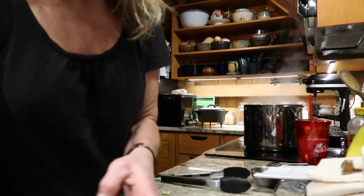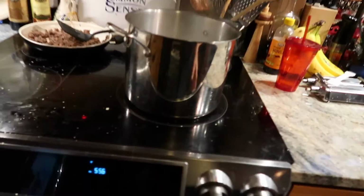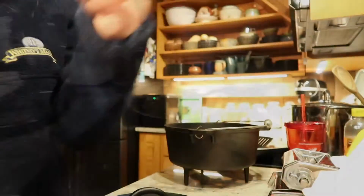Well, I'll say one thing about this. It makes a lot of mess. Okay, off. All right, I'm going to clean this up and then we can assemble these.